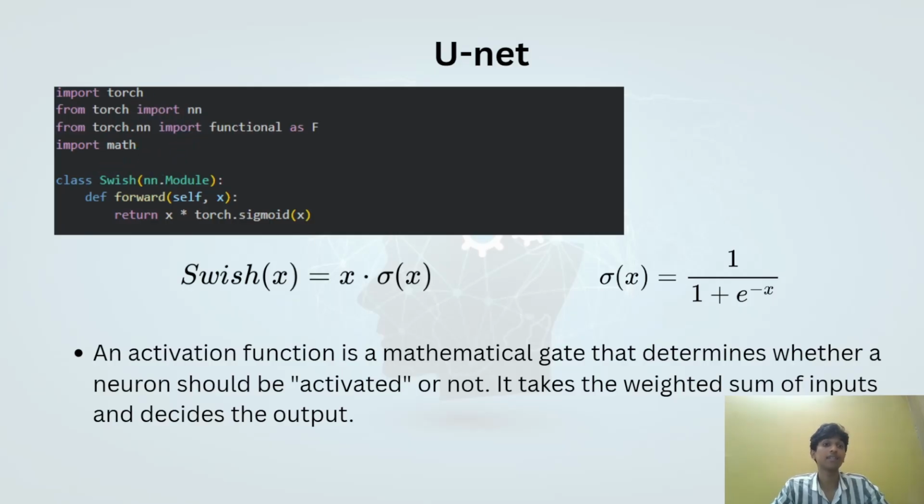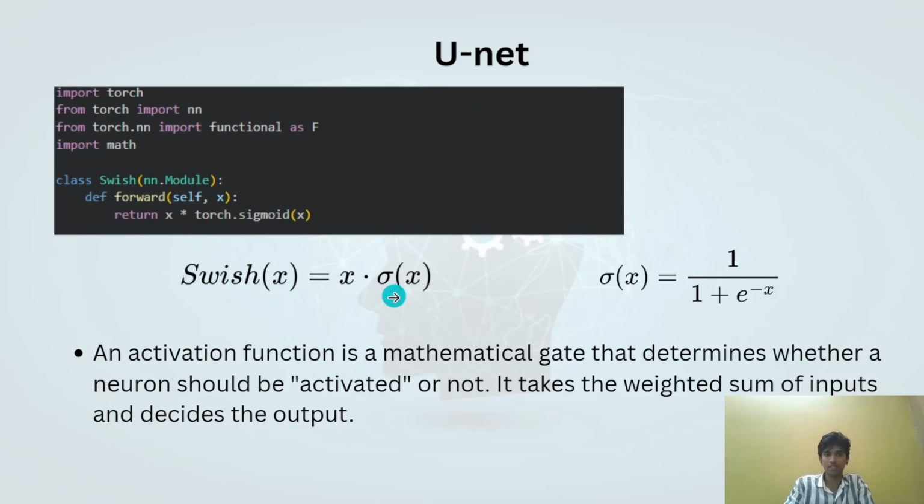Then I defined a class known as Swish. Swish is actually a popular activation function. Now, what are activation functions? These calculate the output of a node based on the input and weights. These determine whether a neuron has to be fired or not in a neural network. What I mean is, a node might not be activated. How it's activated is actually with the help of the activation function. It will tell us whether or not to activate the node.